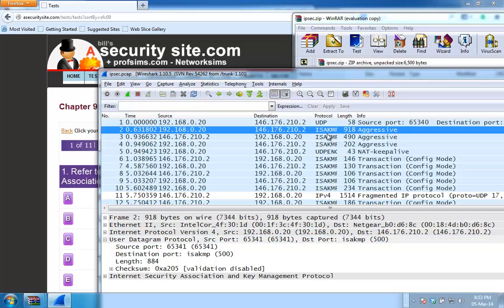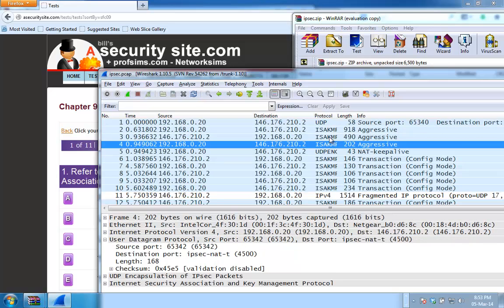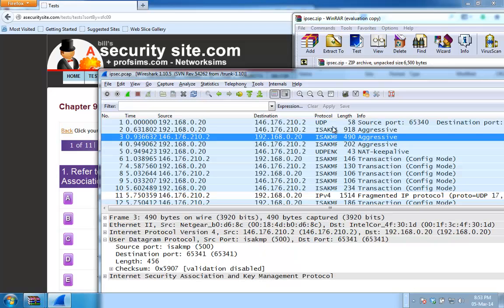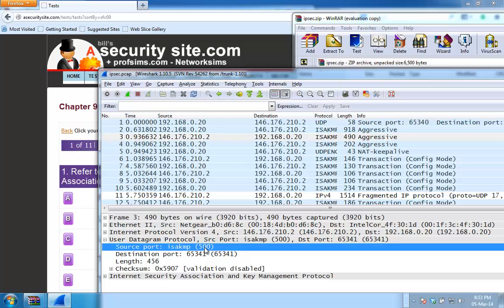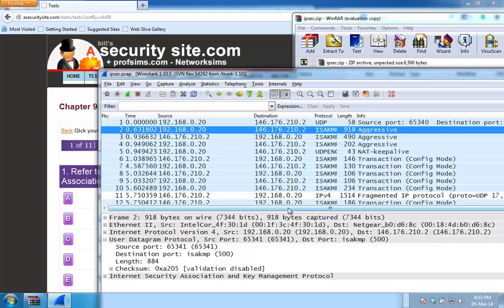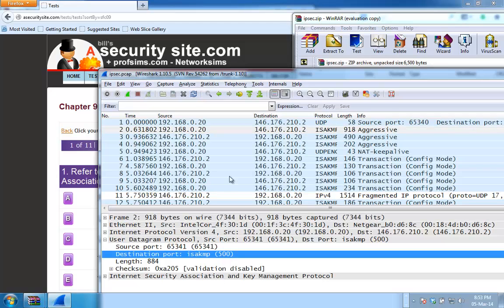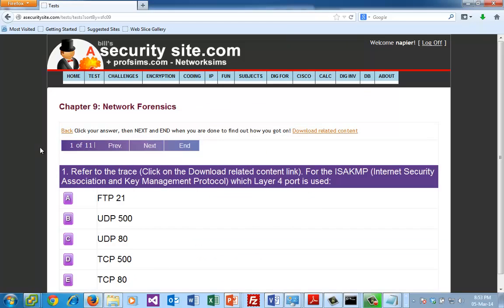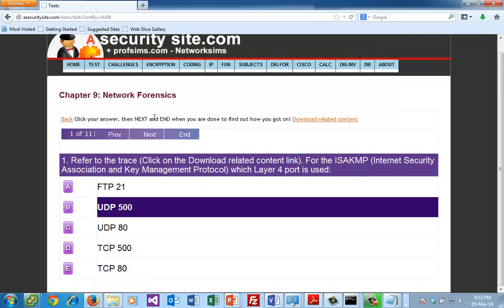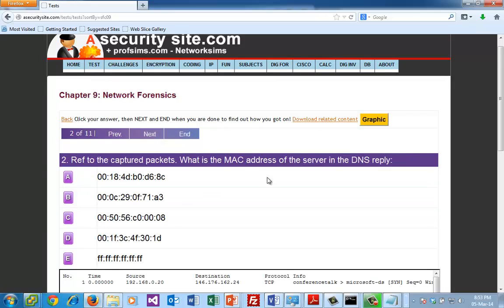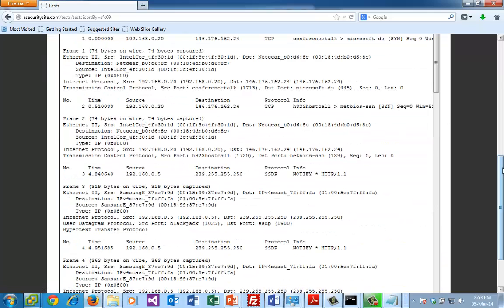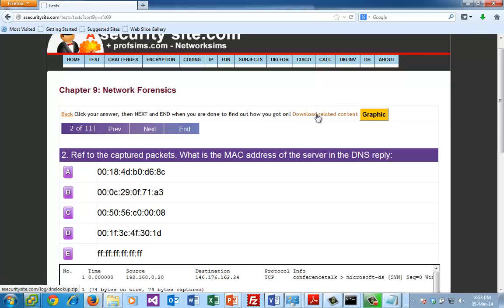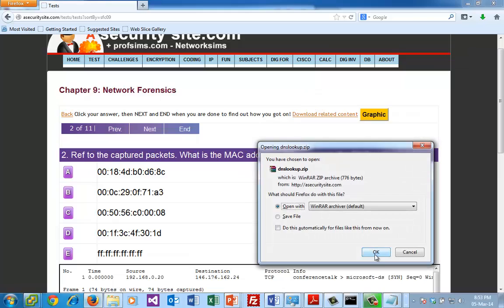So here, it's port 500. Okay, port 500. If you want to stop VPNs on the network, you would block that port 500. If you can't negotiate your key, you can't create your VPN. So hopefully that's 500. Okay, so you can have a look at the traces down there, but if you prefer, look at the Wireshark traces.